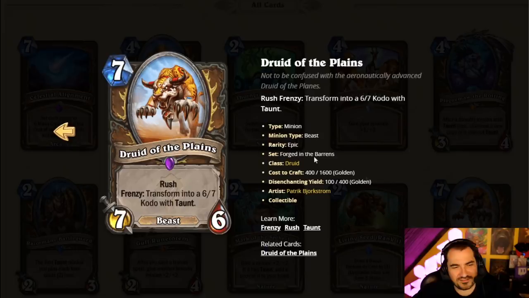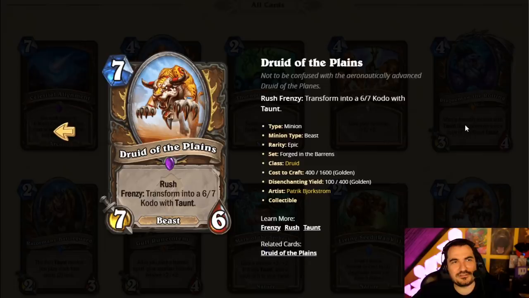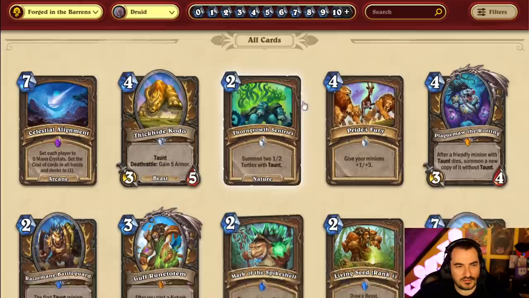Druid of the Plains. Frenzy. Okay, so if you don't know what Frenzy does, it's a one-time effect after this survives damage. So it's like the opposite of overkill. It's like an underkill on the card. Transform into a 6/7 with taunt. Well, that's going to destroy arena. All right, not bad, not bad.